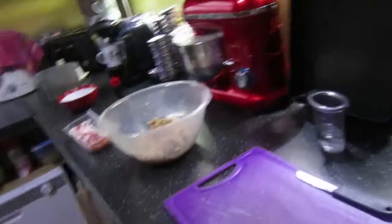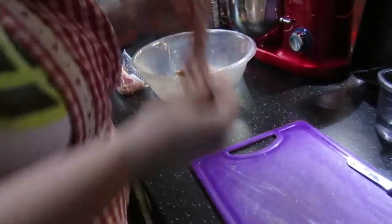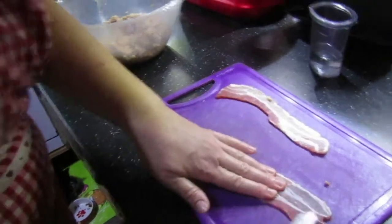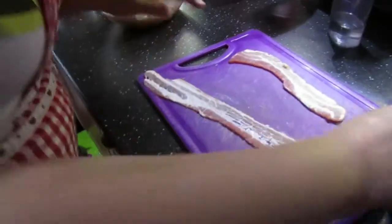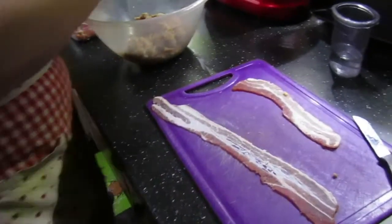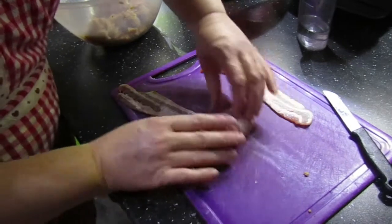You can grill them in your normal grill, or you can fry them. I don't really like to fry them because you're never a hundred percent sure whether they're going to be properly cooked. So if you're going to do it on the barbecue, chill ahead of time. If you're going to fry it, fry it on low. You need to be sure that this is cooked right the way through.